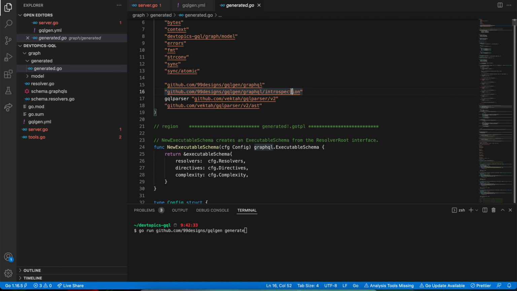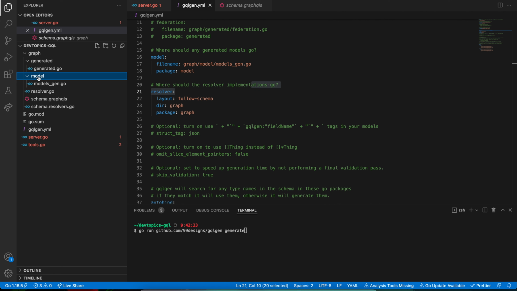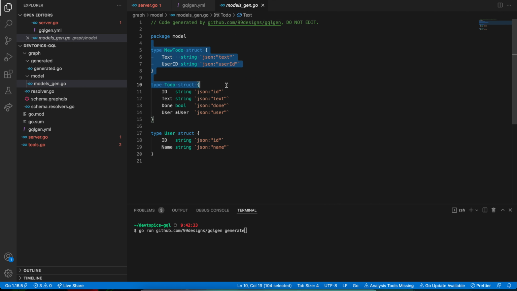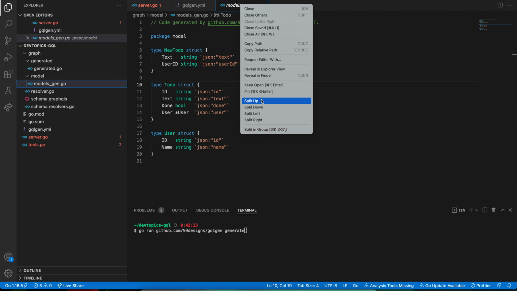Remember when I said you create a single GraphQL schema? You create the schema, and then types or models are generated from that schema. So we look at model, slash model, models gen, and then here are our types, right? So let's split this, and let's open up schema.